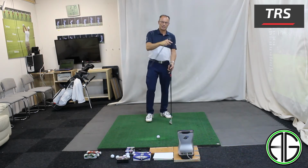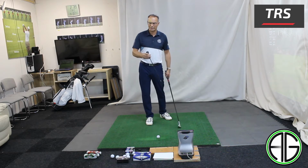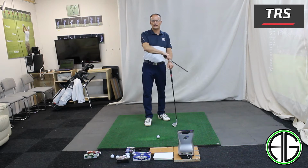You get a bit of extra damp in there, you can affect the shafts, and look, it's just not really a good way to do things. So you then carry an extra club in the bag, and if you forget to take that out and you're carrying 15 clubs in the bag, then that can be a problem.